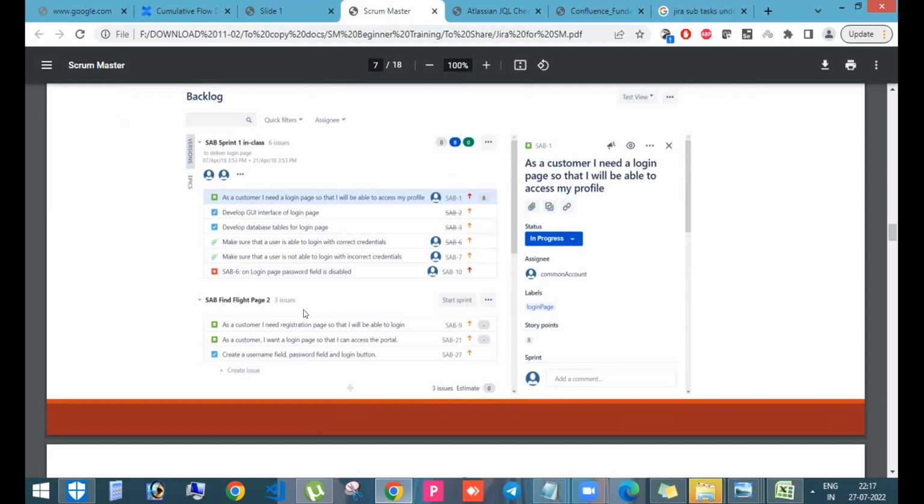Normally, the best practice is to create all the sprints and keep them ready. Already, you should have all the sprints. One quarter, when I did the project, when you have the exact requirement of what they wanted to create, you will have the total description on your side. You can create all the stories.